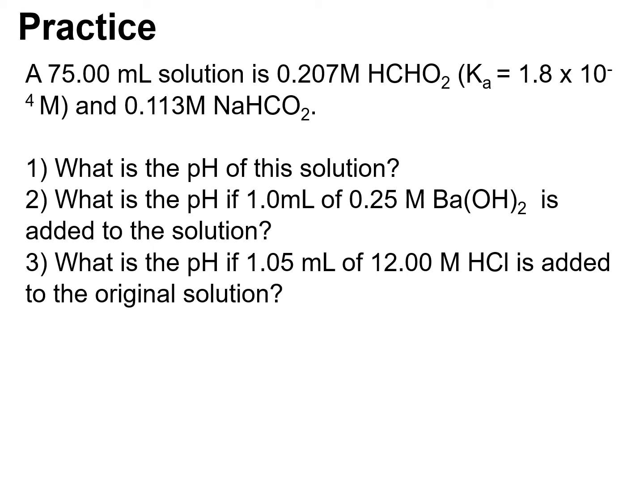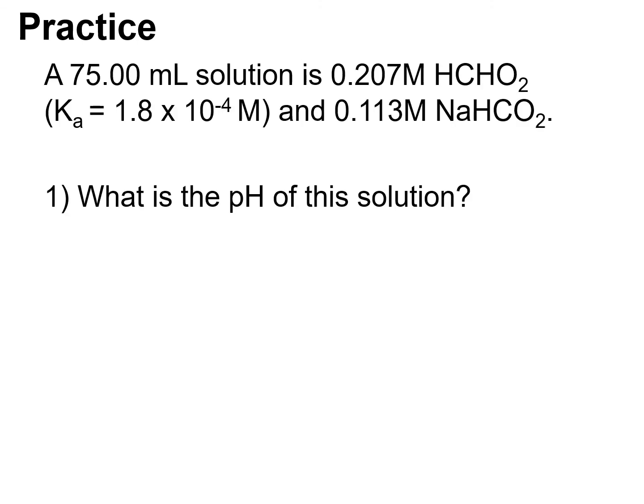Okay, first things first, I can see that I have a weak acid. I can tell that it's weak because it has its Ka, and I know that it's not one of the 7 strong acids that I have memorized. I also see that I have a concentration of its conjugate base, so I know that this is going to be a buffer.